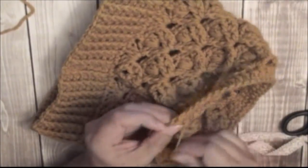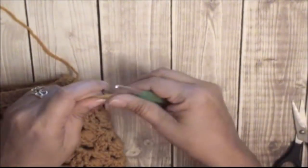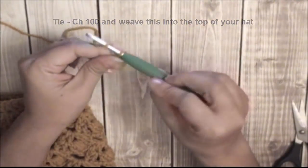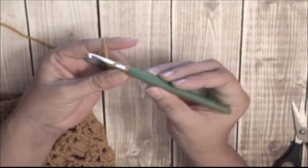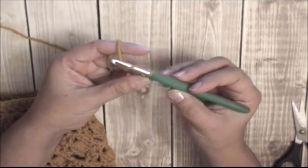Just pull that tight and snip that off. All right, so now we're going to do the tie for the top of our hat, and it says to chain 100 and weave it in, but I did a chain of 76 and that worked fine for me. So we're going to chain 76 or 100, whatever works for you.